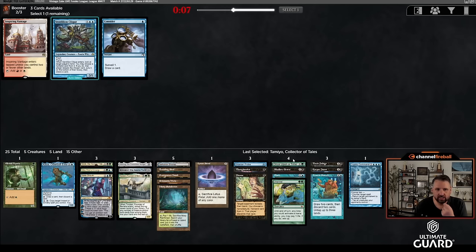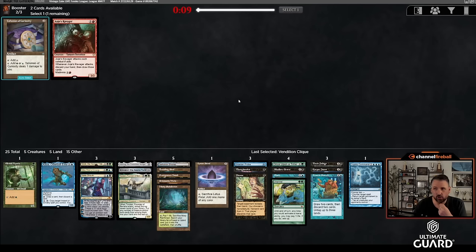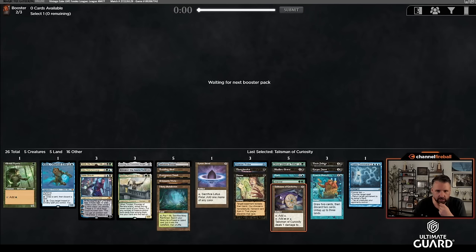Consider is a moderately good cantrip. Nothing too special. Kind of nice with Kitsa. I think I'll take V-Click, probably sideboard it. Against control decks, it's really nice to have that. Oh, I might play this.